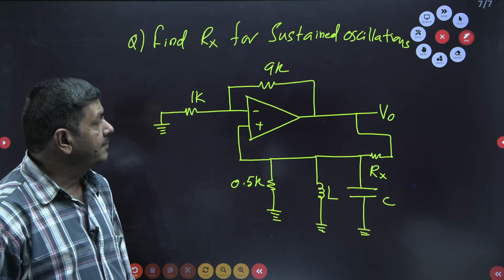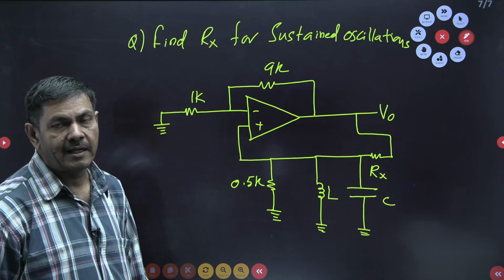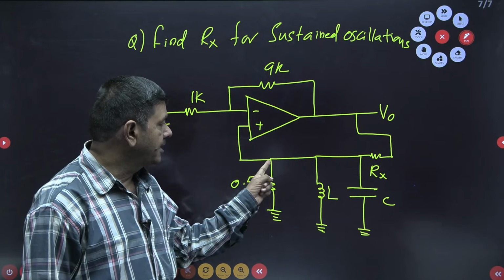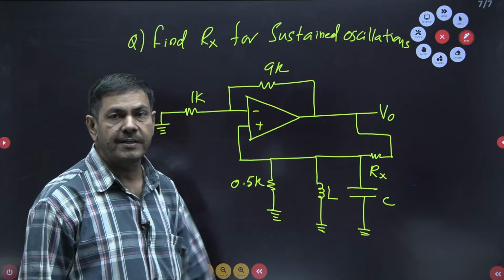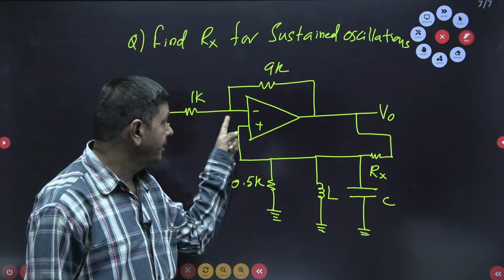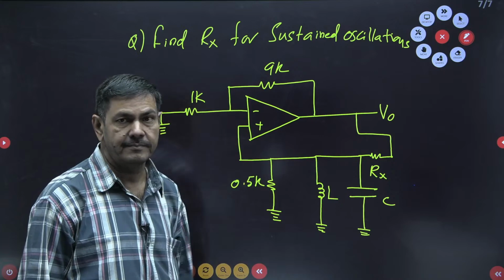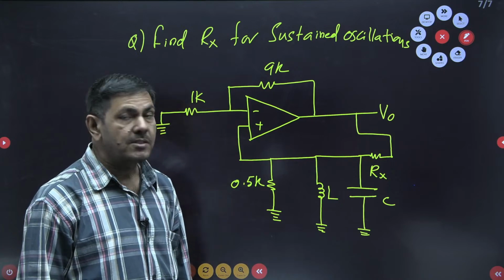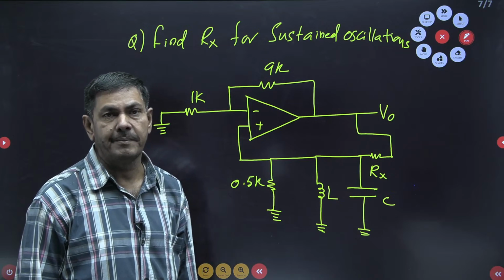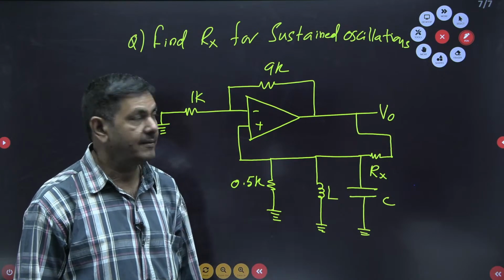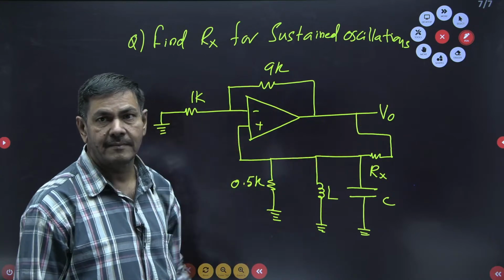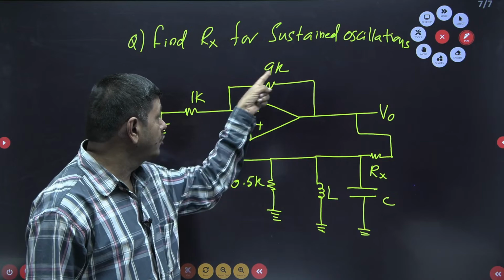But in this problem, this can act as an oscillator, you know very well. I will give the idea, you try to do it now. This node voltage is nothing but VF, the feedback voltage, no doubt. Even this voltage is also the same VF. So, for sustained oscillations, the Barkhausen condition is applicable. A beta equal to 1 is applicable. A I can get from the non-inverting operational amplifier: A equal to 1 plus R2 by R1.